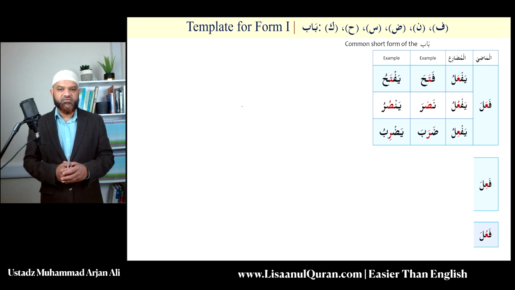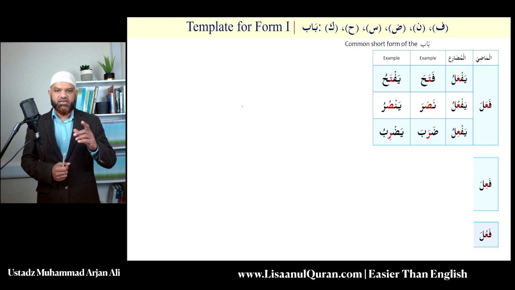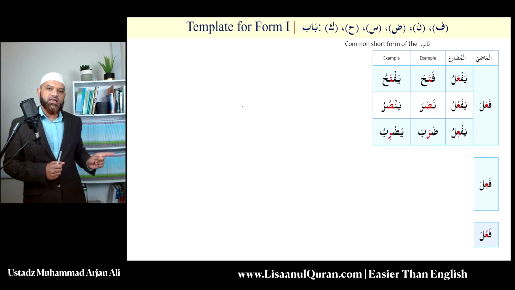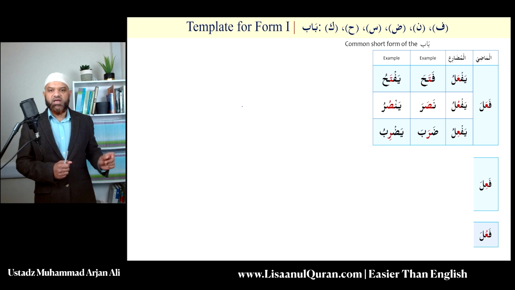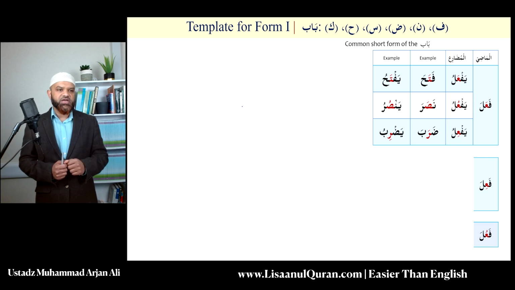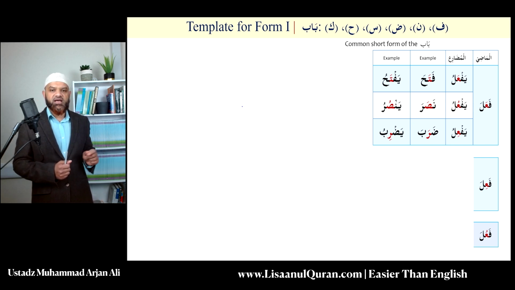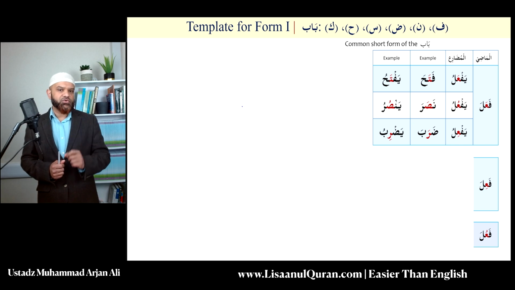Mudare deals with an action that is being done or will be done in the future. Now, the patterns of the verbs are very simple in Arabic in the Form 1, which is your Mujarrad, meaning only 3 root letters in the Madi, no addition. So what we have here is an example where each of the root letters takes a fatha, fa'ala. Of course, we noted that the middle root letter can change. So we have fa'ala, but in the Mudare also, the middle root letter can take a fatha, damma, or kasra.